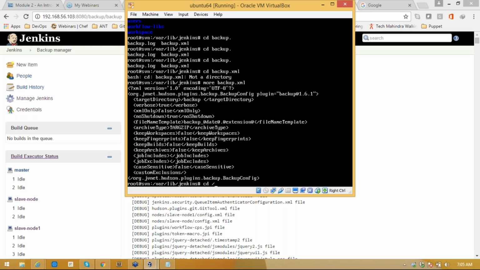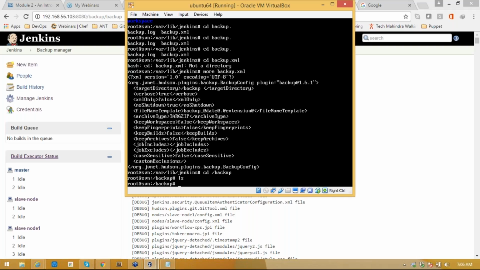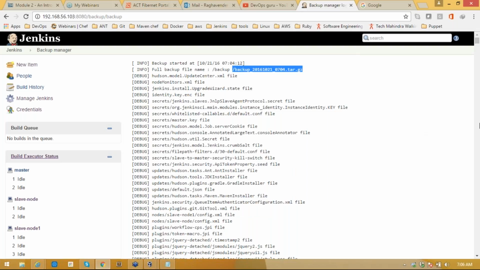If I go into the directory called, but it is not showing any configuration file. Where did it go wrong? Let us see.